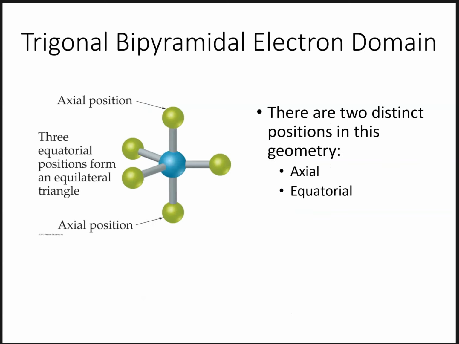So the next electron domain, we have 5 domains where there are bonding or lone pairs. And we have 2 positions which are on an axis, known as the axial position, and we have 3 atoms in an equatorial position. That is, it lies along an equator if we were to imagine that the atoms were falling on the sphere of a globe. So we'll have to be able to identify axial and equatorial positions in molecules.